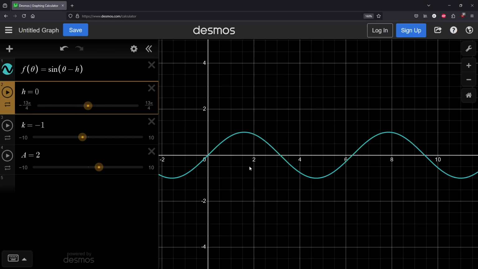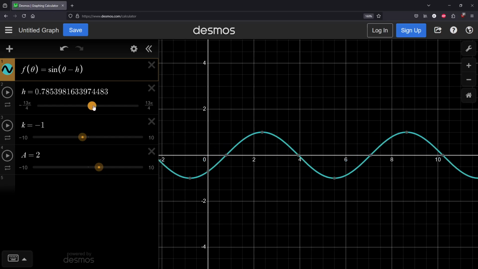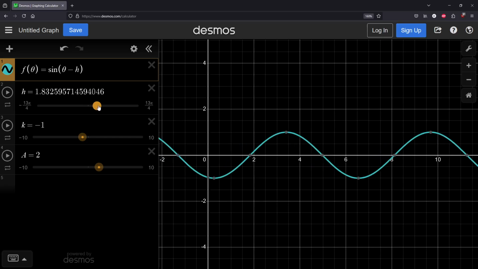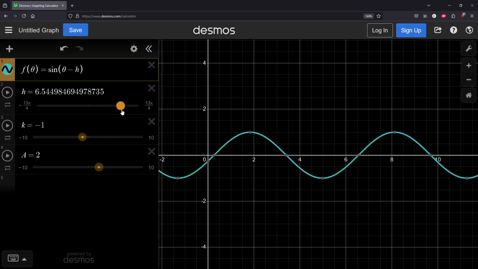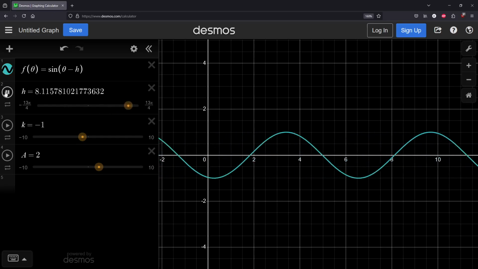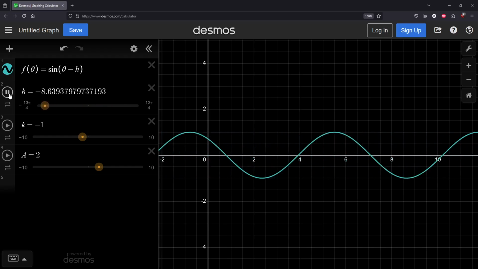So I want to change it by pi because our x values are in pi. We see over here, talk about pi, 0, 2 pi. So as I move my h around, we see that the whole thing is actually shifting forward. It's sliding across, and it's repeating. You see this like a wave just moving back and forth. So my x value is changing.